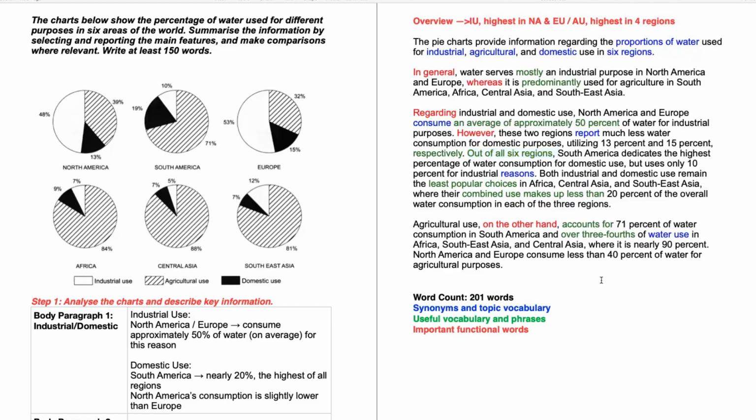Great job today. This was a lot to take in, and like I said, more than 2 pie charts can really get confusing. So thanks for following along. Let's wrap up this lesson and just look at some do's and don'ts.